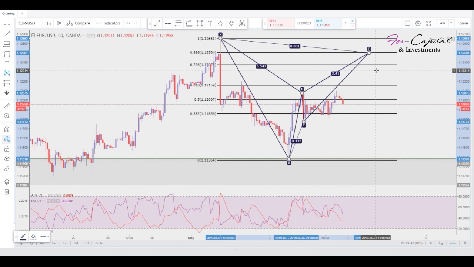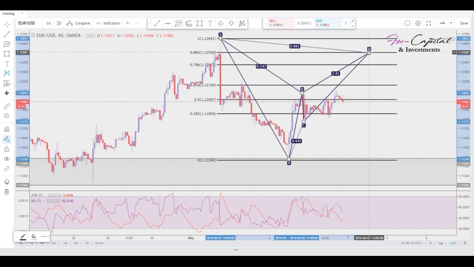So traders, you've got 3 opportunities on this pair alone this week, depending on what time frame you trade. I've shown you a cipher on the daily, a bearish Gartley on the 4 hour, and now on the 1 hour I've just shown you a bearish bat. So if B gets violated, my first entry for a shorting opportunity into this market will be at 1250s.